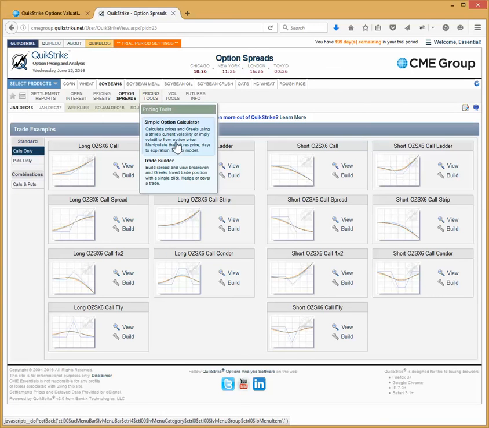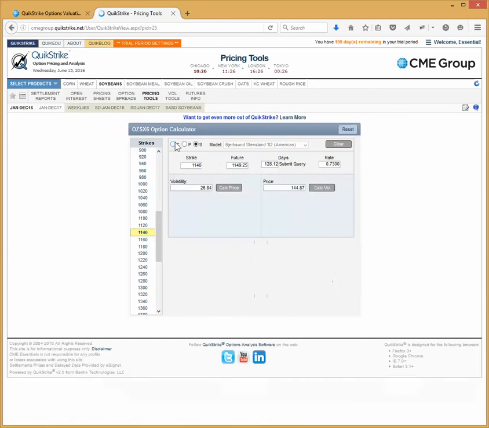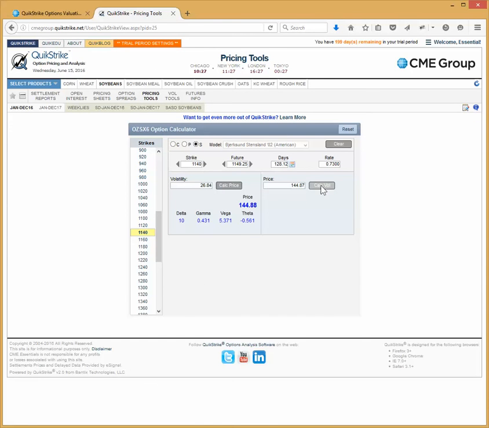In the pricing tools, we have an option calculator. This is a great way to quickly do calculations. You'll notice that I started at the money, and the straddle button was checked. So we're going to have a volatility in there for that particular strike and the straddle price. And if I go to an out of the money put, it's going to change the volatility to what the settlement volatility was for that. And here's the price for the put itself. So you can price accordingly here, call, put, or the straddle as you use the calculator.